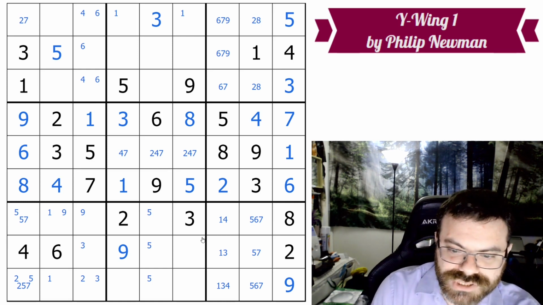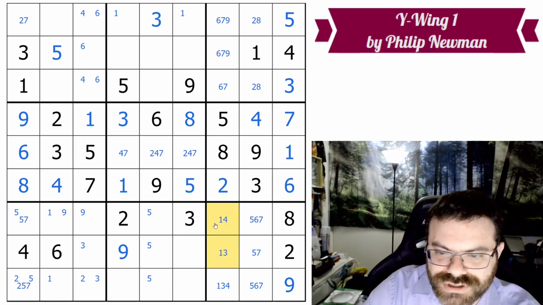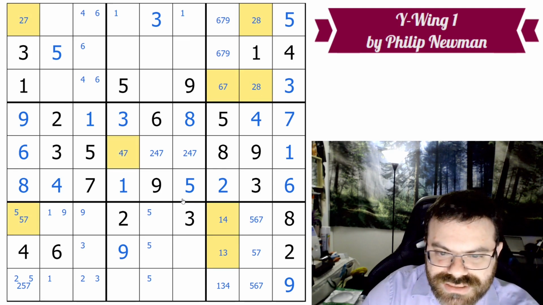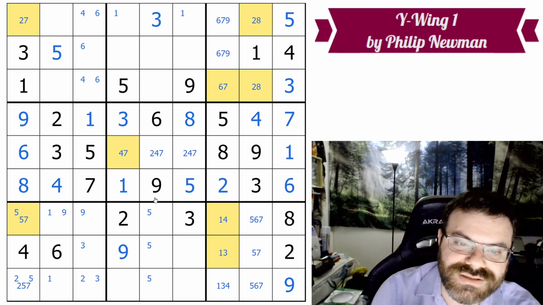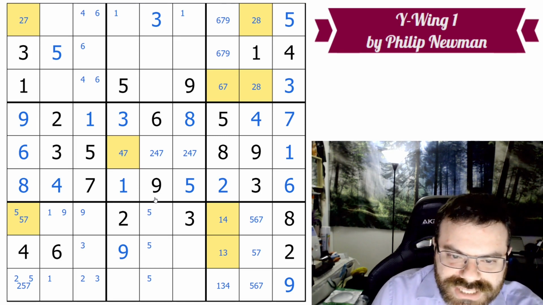Basically what we want to do is look for by-value cells, which is just a fancy way of saying cells with 2 candidates. And so like these are already by-values. We have quite a lot. I'm not seeing anything quite useful with them yet, but we have a lot of blank cells in the grid. So how do we hunt by-value cells? While we hunt them, we're also going to end up finding naked singles maybe that we didn't spot already.